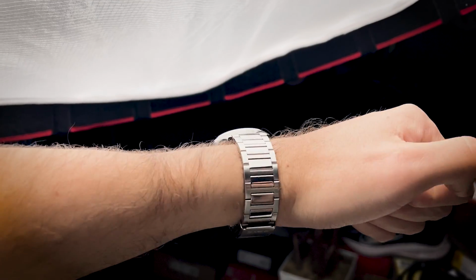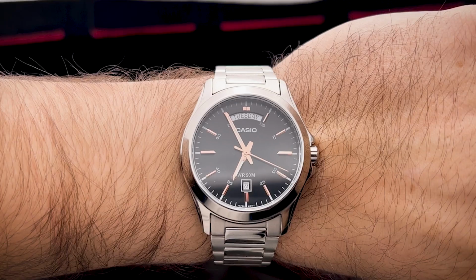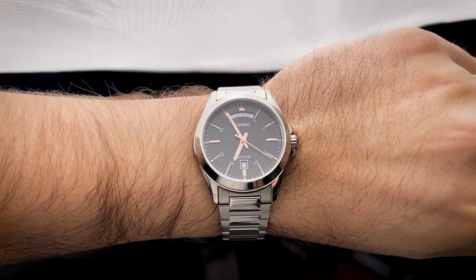So I love my fragrances, but I'm also into watches, and I love wearing expensive watches, and I also love saving some money and wearing some inexpensive ones. This little $50 Casio has been serving its purpose lately. It looks very similar to the presidential Rolex, and it's basically a placeholder until I can get something more expensive like that Rolex.